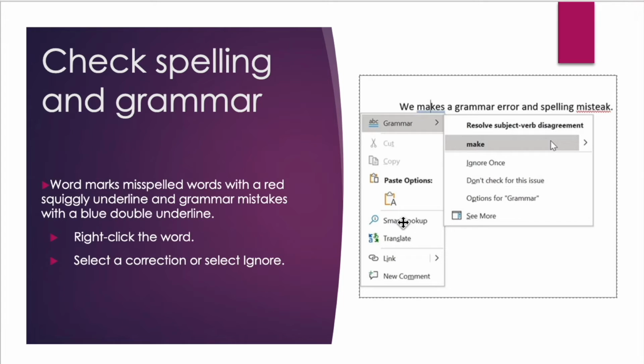In Word, you can also check your grammar and spelling. If you have words that are misspelled, it's going to show up in red, and if you right-click on it, it will make some suggestions. They're not always right, but a lot of times they are. If you have something that shows up in blue, it means grammatically it's not correct. Again, Word isn't always right, but often it is. If you right-click on it, it will give you a suggestion, so that's helpful.